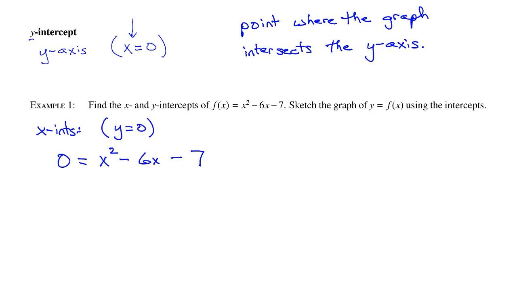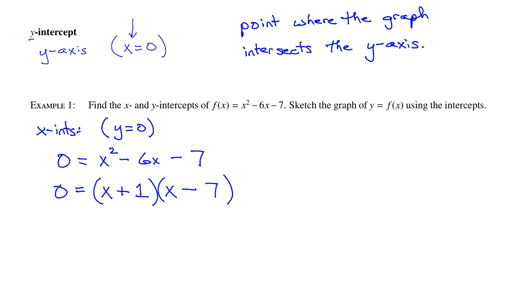You recognize this equation as a quadratic because the highest power is with the x squared. And you want to see if this factors. And it does. So x squared is x times x. And then we're looking for two numbers that multiply to give us 7 and subtract to give us 6. Well, that would be 7 and 1. And I need this inner sum here with the 6 to be negative 6. So I'm going to make the 7 negative and the 1 positive. And this is still equal to 0.